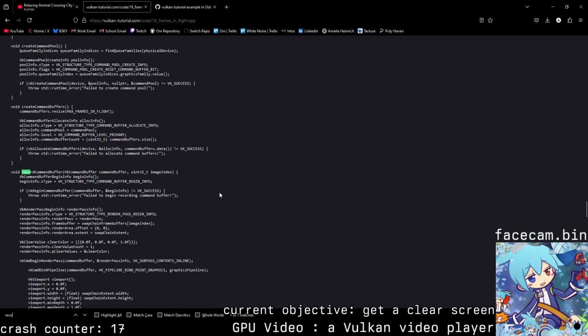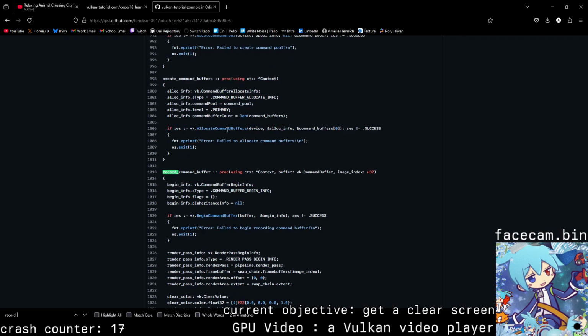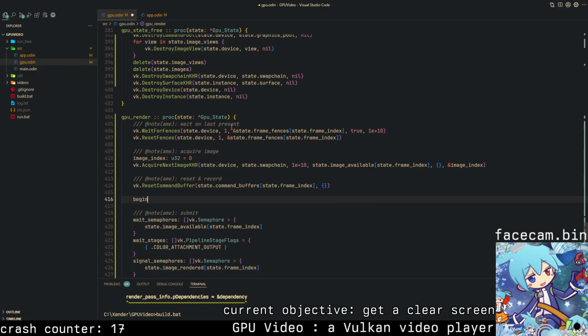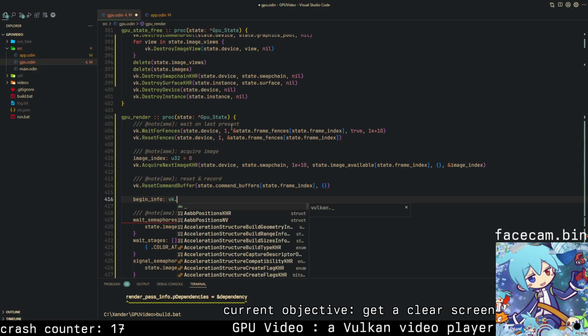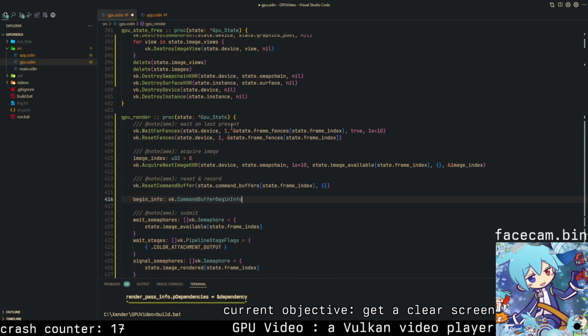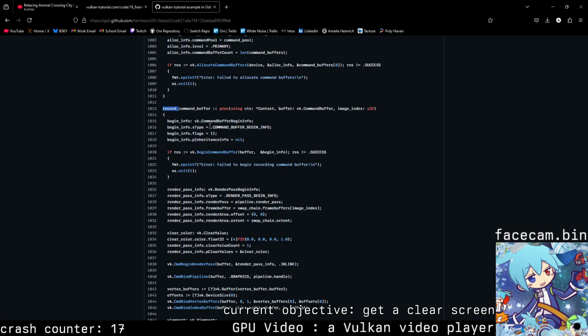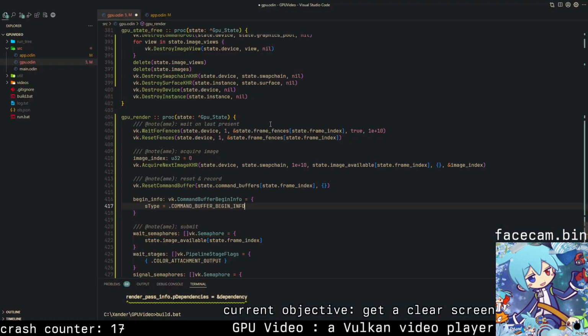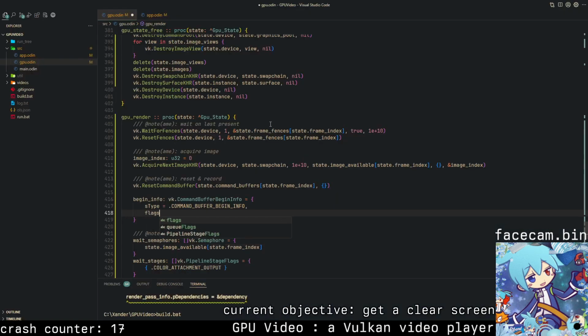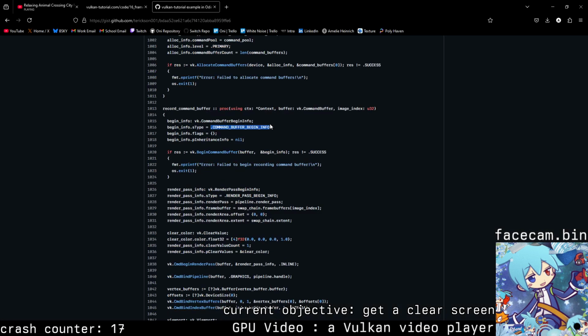Okay, so record commands buffer. Begin info: vk.commands buffer begin info, s type is going to be this, flags is going to be this, and that's it.